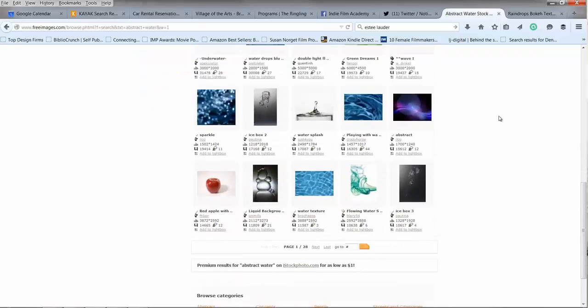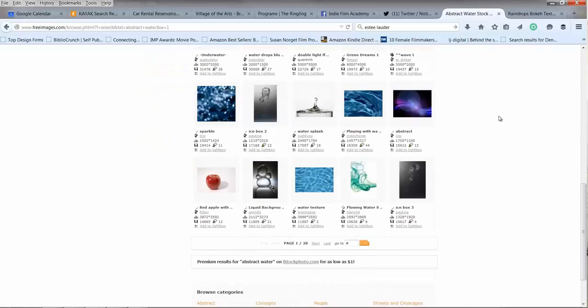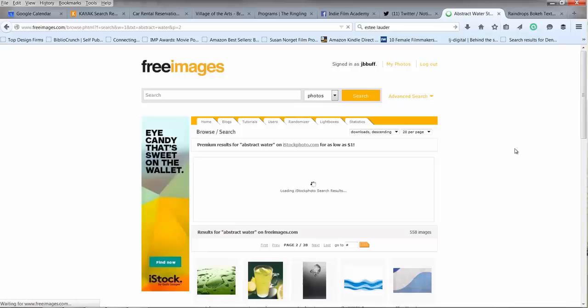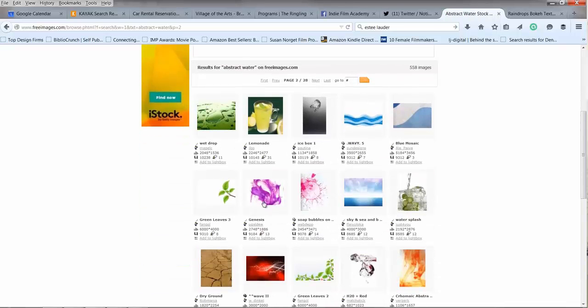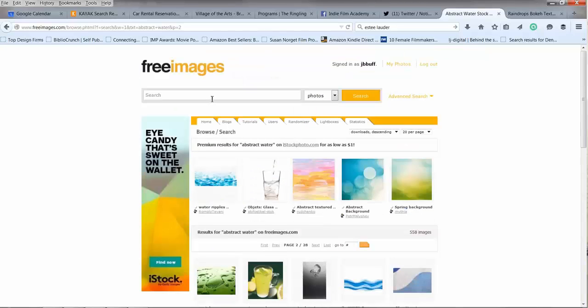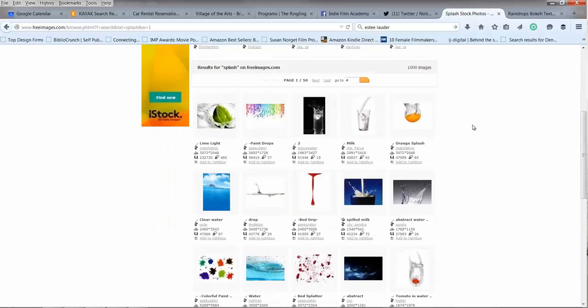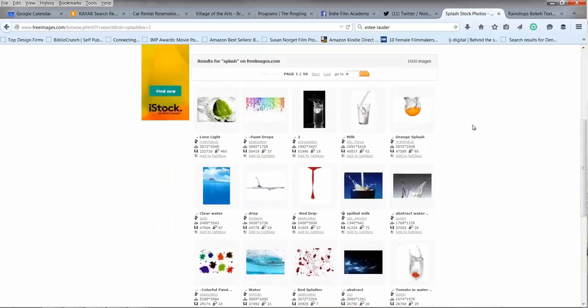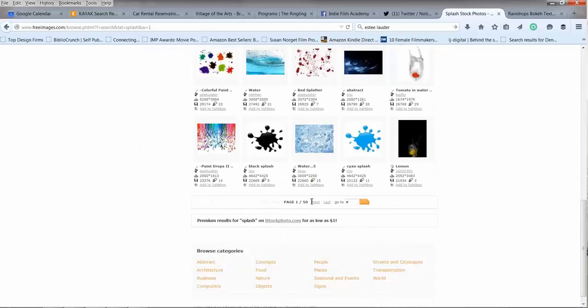These aren't really that great, but since they're free, beggars can't be choosers. Next, there's nothing here that really just shows a water splash. That's kind of a water splash. Let's do this. Splash. Next.